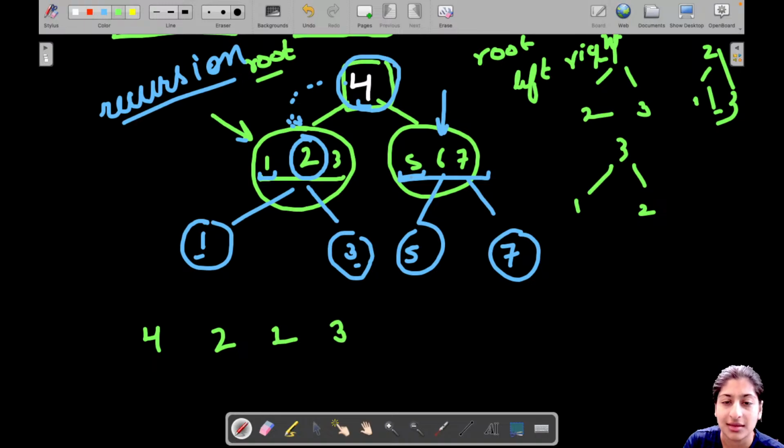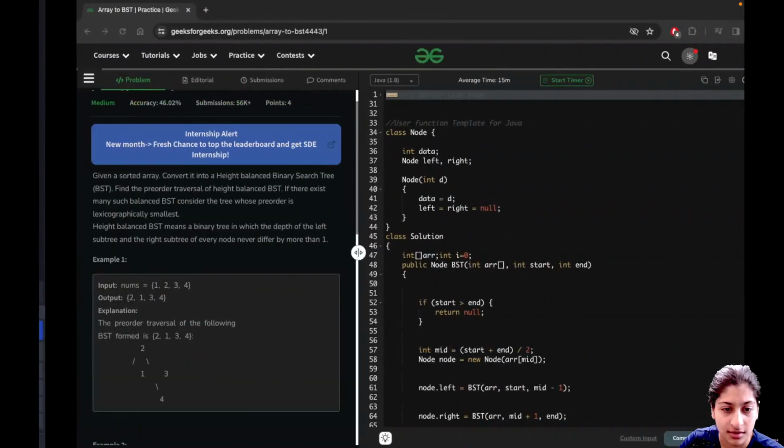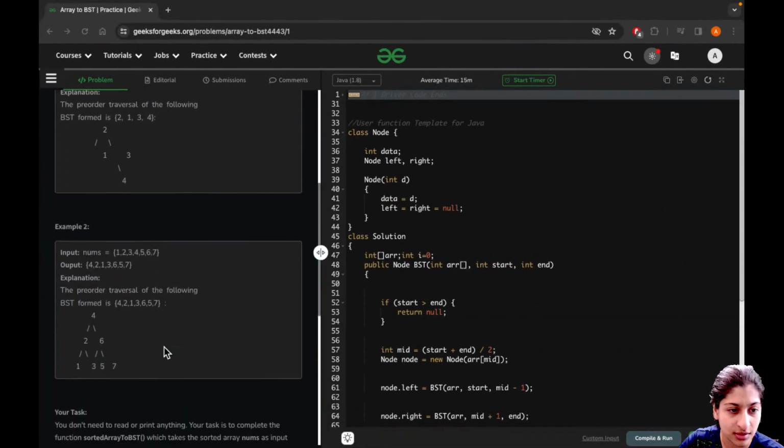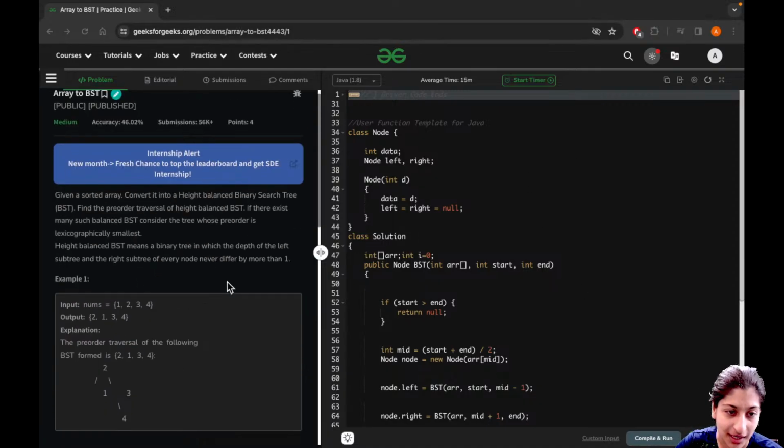Then I go further to this right subtree in which this is the root, left and right. 4 2 1 3 6, 4 2 1 3 6 5 7. Got it? So I hope the problem statement is clear to you. If you have any doubts, you can write in the chat. Then we will move to the code part.